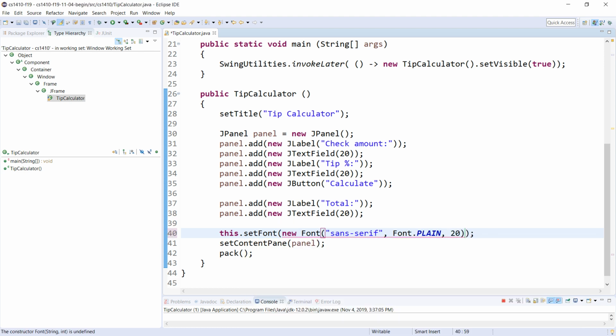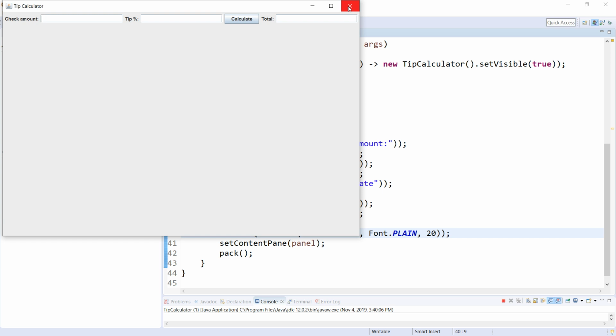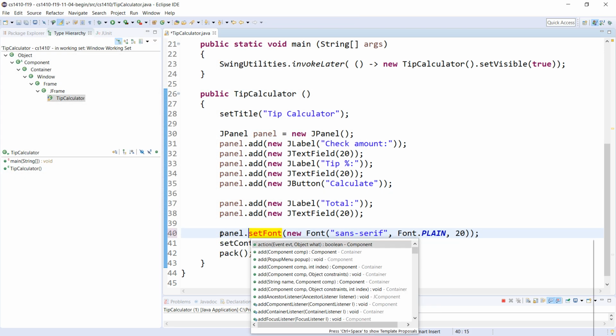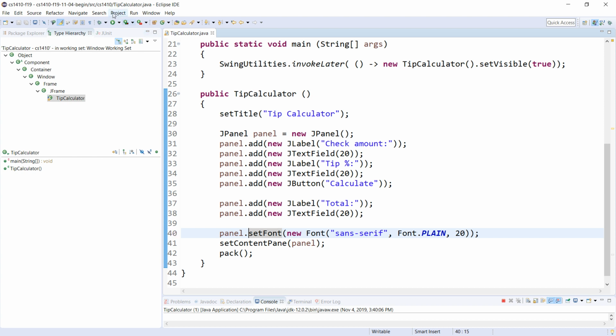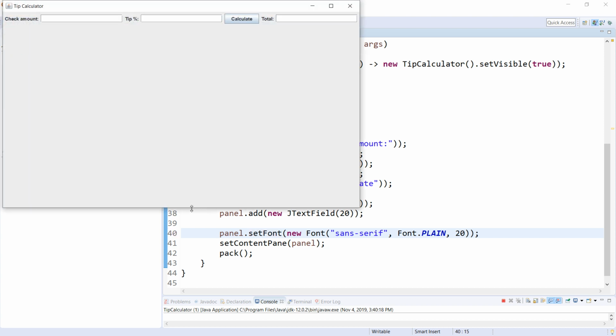I'll say 20. Let's see if this works. I don't really need the this dot. I just did that to get IntelliSense working. So let's run that. Nope. That doesn't work. Let's try panel.setFont. Nope. Well, I'm out of ideas.